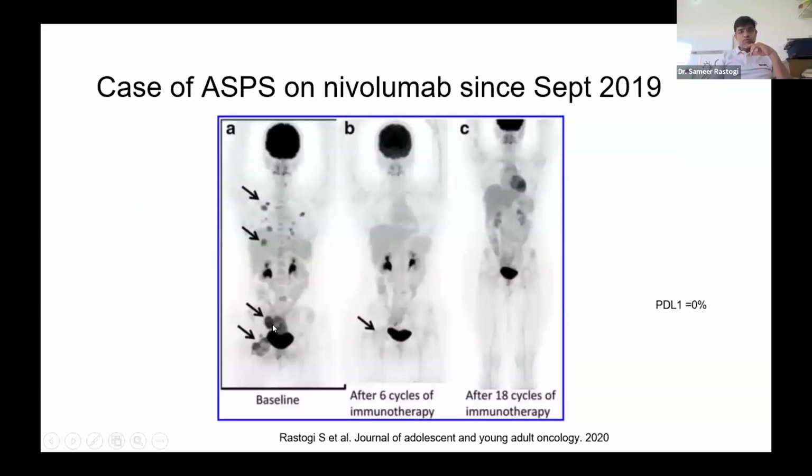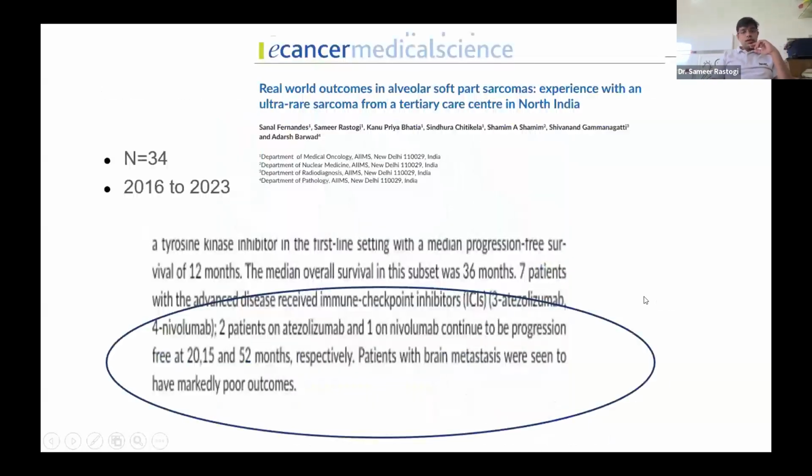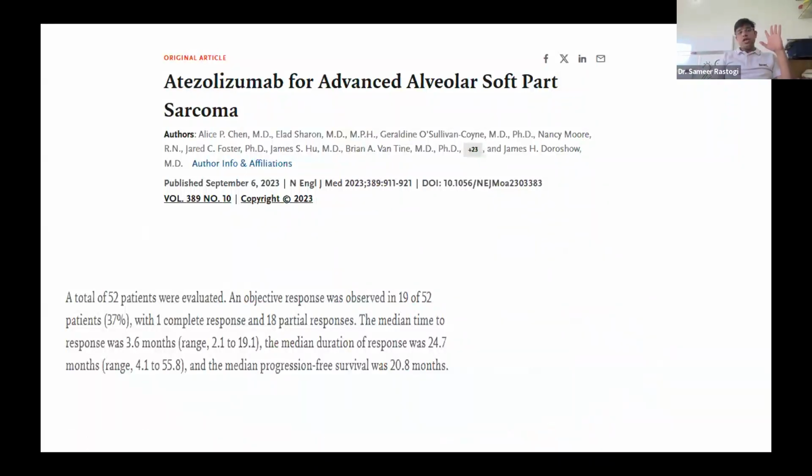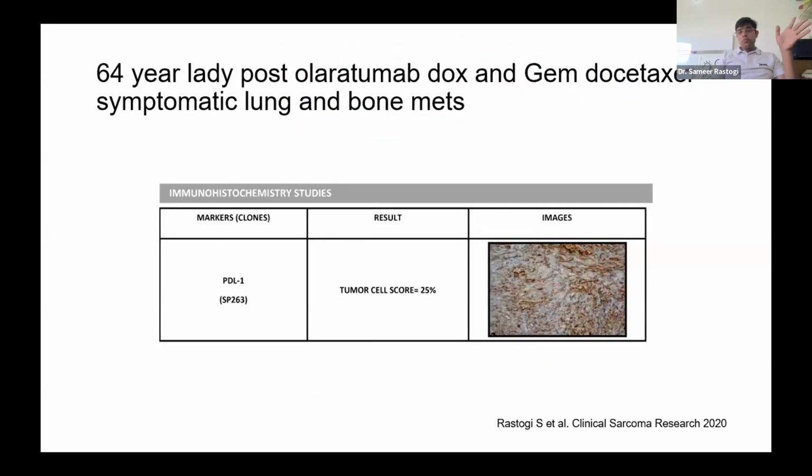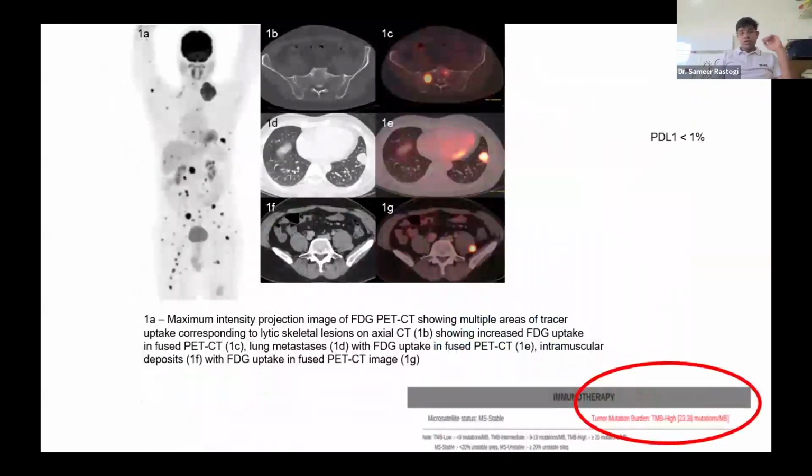So this is ASPS, this is one of our patients. It was approved in 2023, I suppose, but we were giving immunotherapy since a long time, and this is the complete response. This girl is still in complete response. It's a cold tumor, PDL1 is low. So atezolizumab is now FDA approved with a staggering 37% response rate. You wait for response, you don't rush, it might come after 1 year. So we have patients with ASPS on atezolizumab. This is UPS, good PDL1, and years on response.